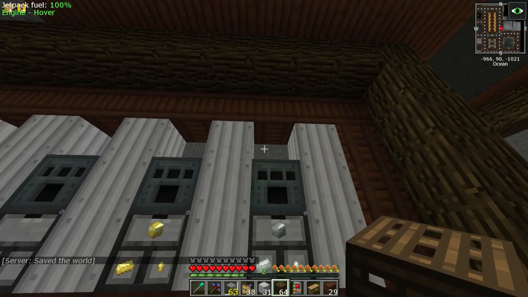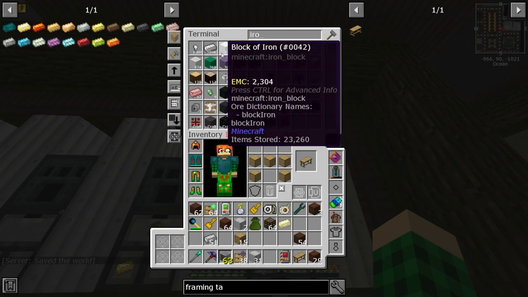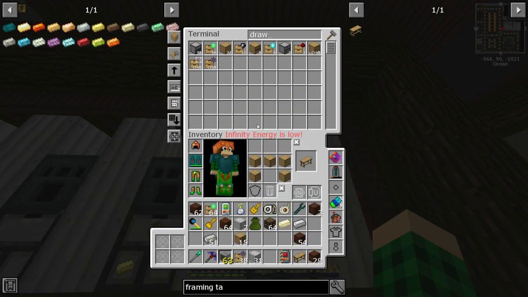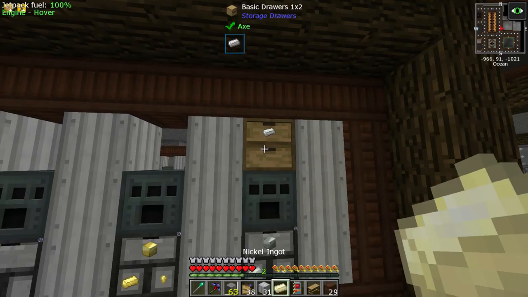And up the top, we're gonna have, for example, for Invar, nickel and iron in a drawer that is a 2x2. So we're gonna export iron and nickel.